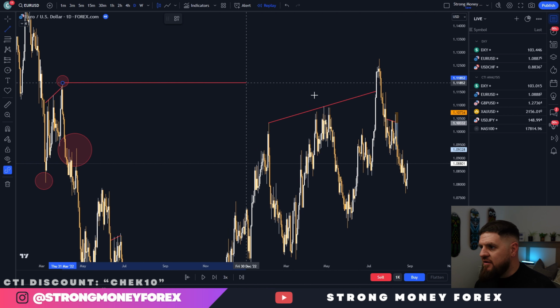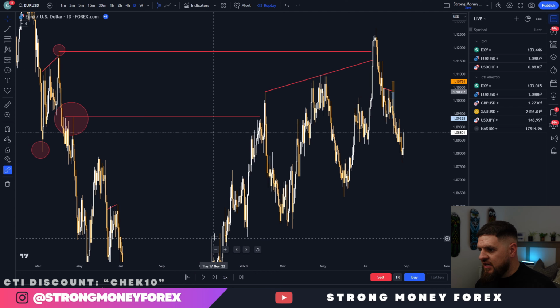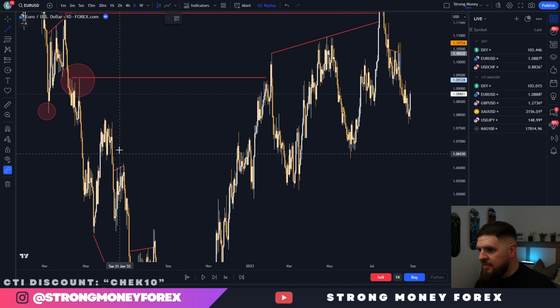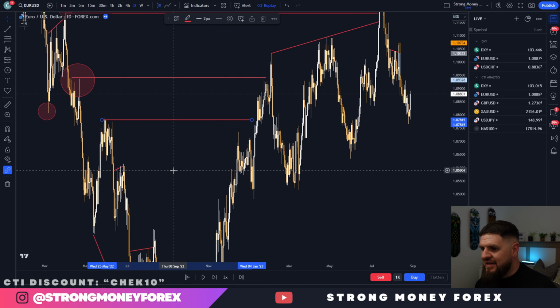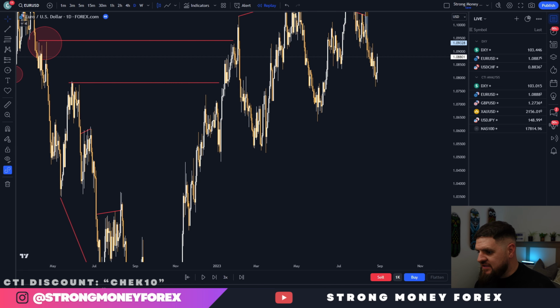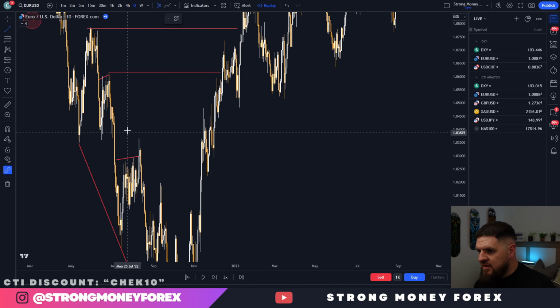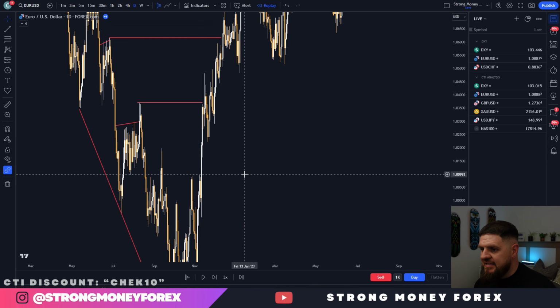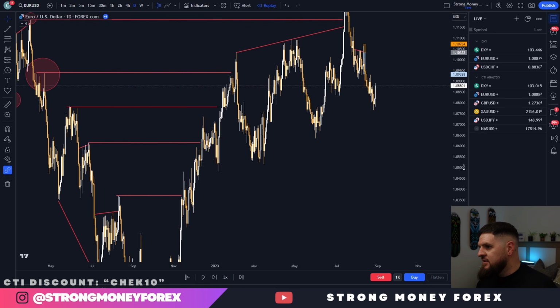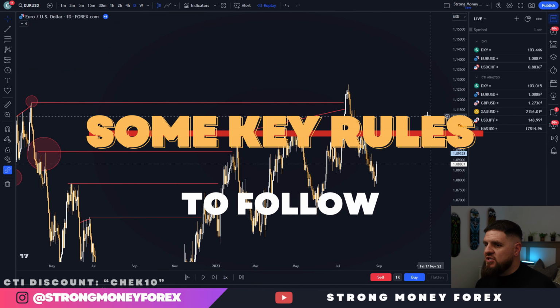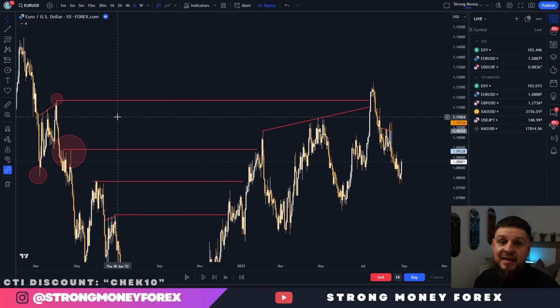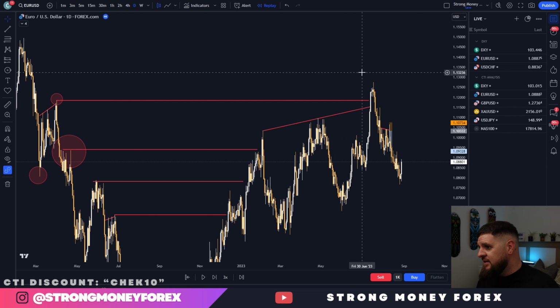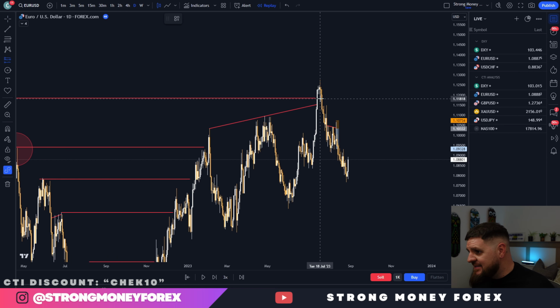And if you draw out previous highs, you will find that they cause big reactions in price. Okay, these major swing points that are sat on their own, that one hasn't worked obviously, but then we had another one here to the left. These major swing points that are sat on their own will normally have some kind of bearish reaction. They may not hold price to complete a big bearish move, but you can see they're swept and then rejected over and over and over again. So if you can find one of these trend line positions with a liquidity point to the left, it can actually become a really profitable trade. Very, very simply as well, you'll just enter like this.